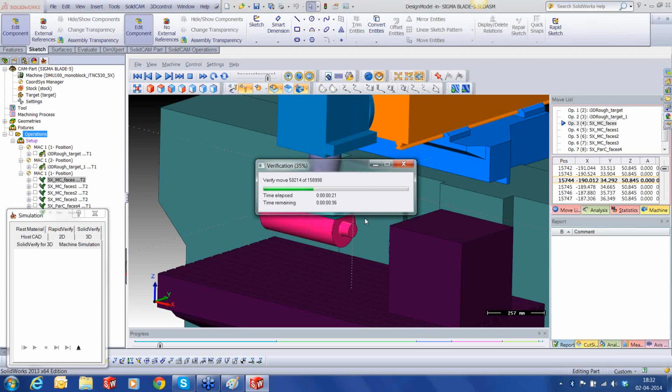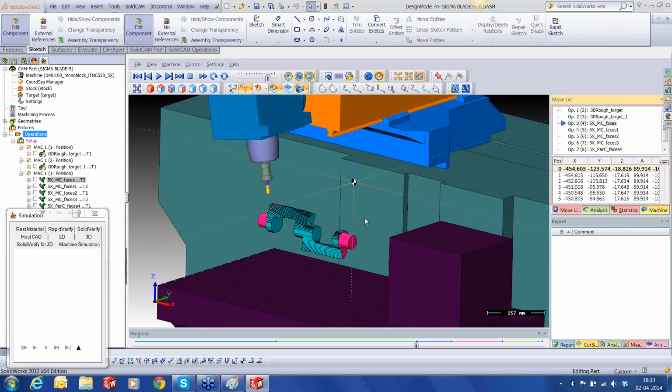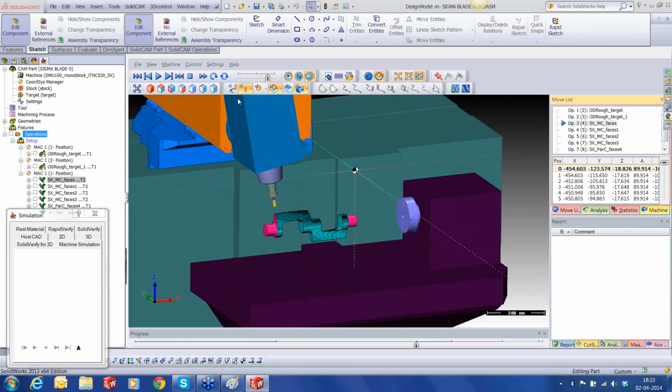And you don't have to run through the entire simulation to get to that particular point. You could just click on that particular toolpath. The stock is updated and ready for simulation. In this case, it's going to take about 35-40 seconds. Considering the amount of the material that was to be removed and the operations, that's pretty quick. What it does basically now is it finishes the entire computation of the stock updation, and it gets me to a point where I can now be ready and start the 5-axis simulation.